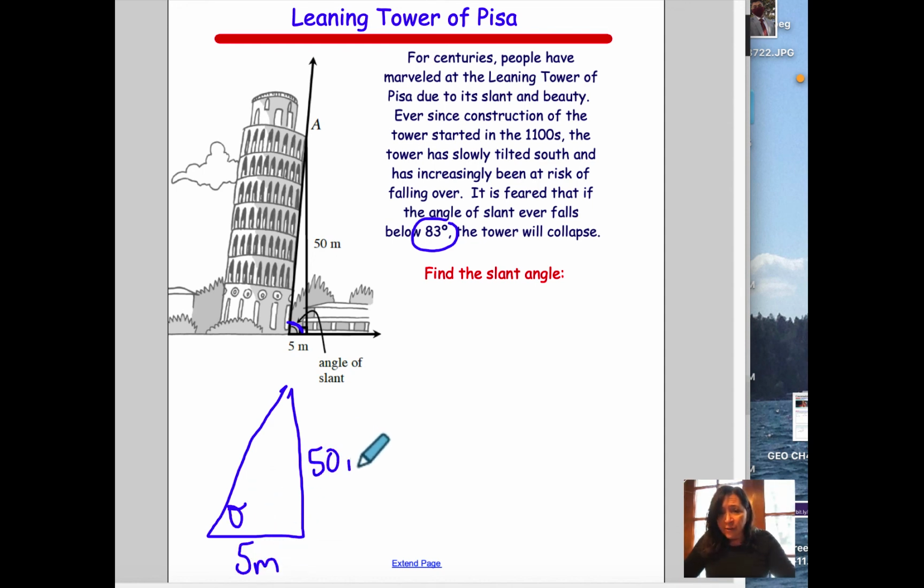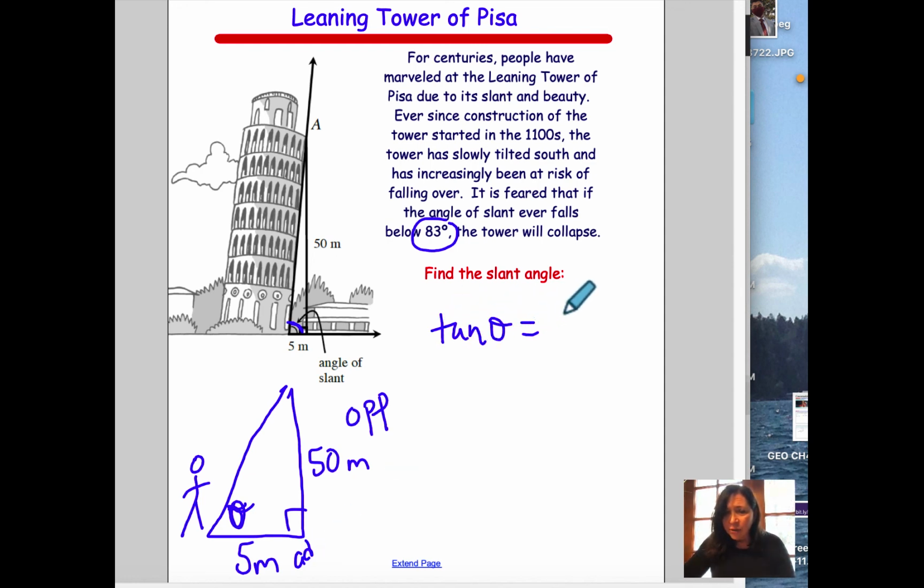For this problem, we've got an application. It says draw a diagram and then solve. A tower, here's my tower, casts a shadow. Shadows are on the ground. Like I said, unless you're Peter Pan, it's on the ground. 35 meters. And the angle of elevation is the angle that you look, that goes up like that, right?